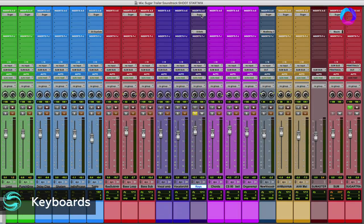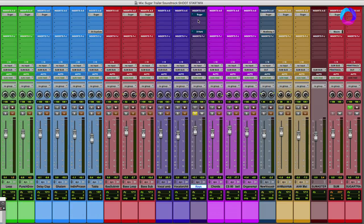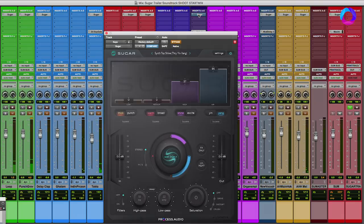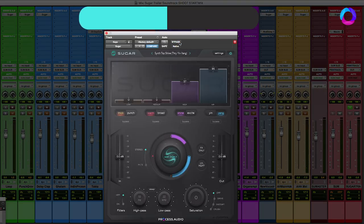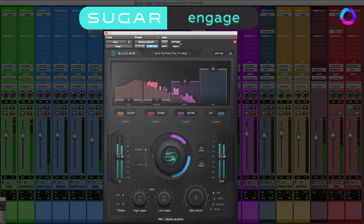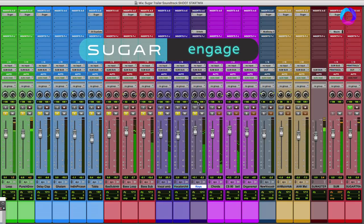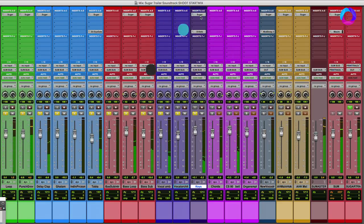This, my friends, is a quintessential, let me mute that stuff, 80s hit. It's also kind of boring. So I put some reverb on it. This is another non-sugar plugin. Positive genius. And then sugar to bring out the bite. Without. With. And with everything, without, with, just a little bit of sun.